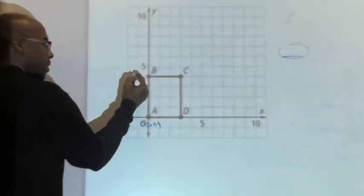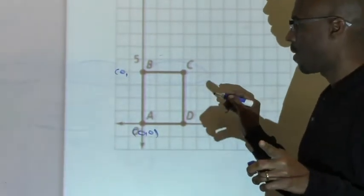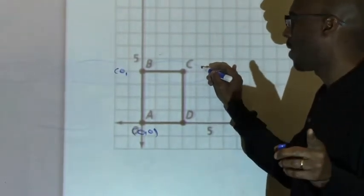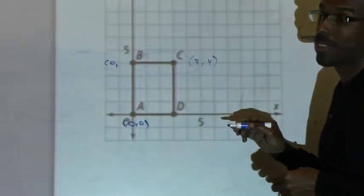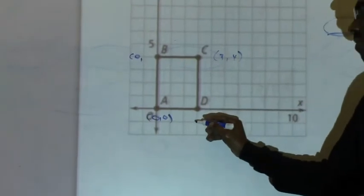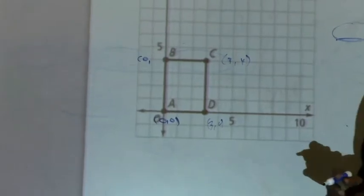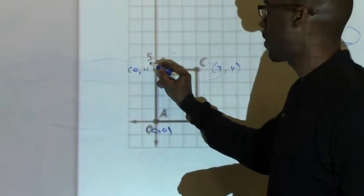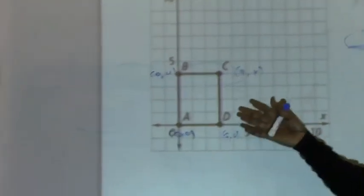Here comes B. What are your coordinates? Is it a 7? What is that? 5? All right. Let me find out some other stuff. See what people say. Assuming I have the same picture. C, what is yours? 3, 4. Say it again? 3, 4. Okay, it's not special then. D, what is yours? 3, 0. Oh, you're saying the actual, the original. All right, 0, 4.